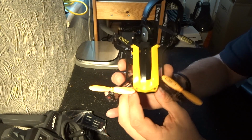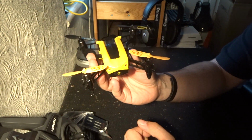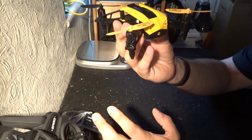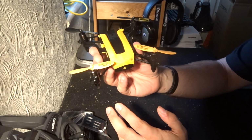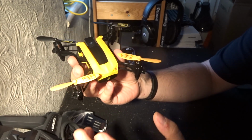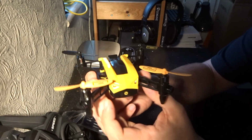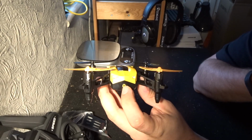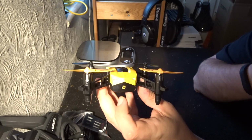And here we go. Right, this is the Bolt B. This is nice. This is a 50 kilometer, 31 miles per hour quadcopter, and hopefully we can achieve that speed. As you can see on the front of it, it looks really quite nice. We have two LEDs to the front. You've got a Holystone little mark here as well.